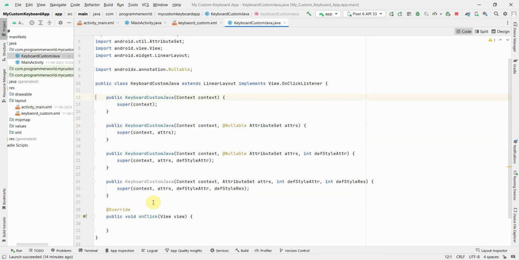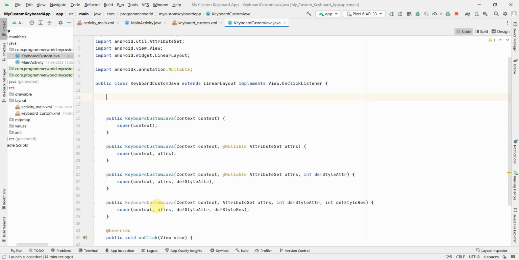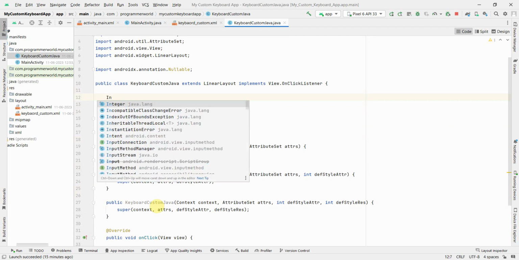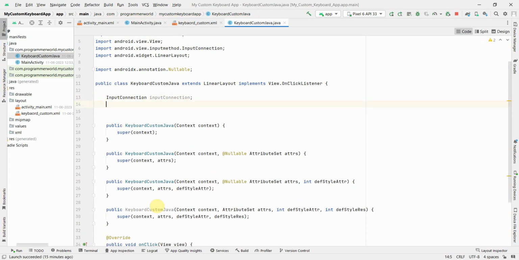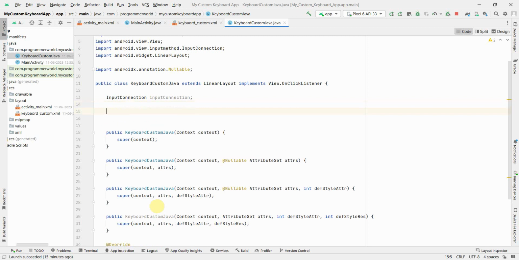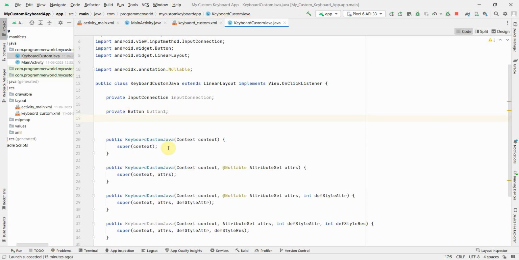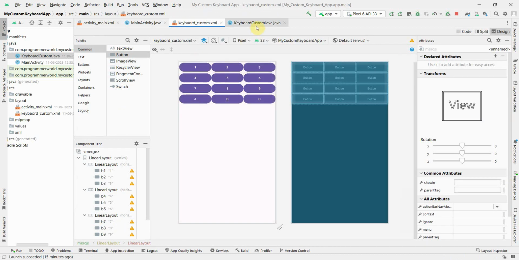Now we'll define a few of the class variables quickly first. One of the class variables will be input connection. This will be the one which is responsible to transfer any data to and fro in this particular class from the main Java class. Other thing will of course also be private, and buttons. We have created lots of buttons, right? So I'll create one variable for each button locally. Button 1, 2, I think it was up to 9, and then A, B, C, so around 12 is what I need.